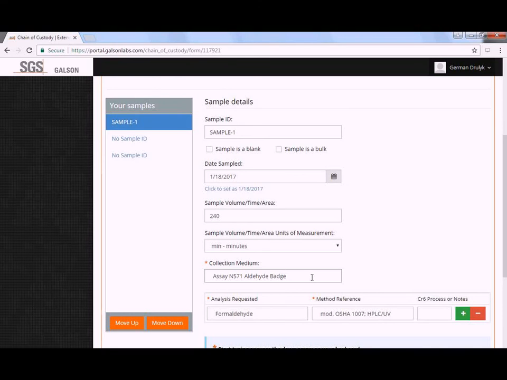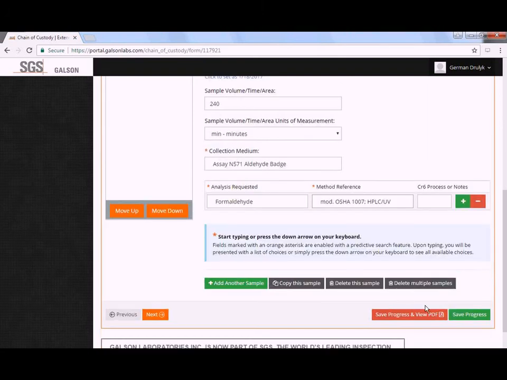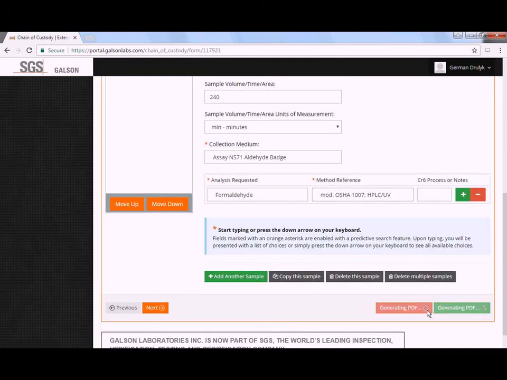Okay, so going back down here, sorry for the diversion, we can see that the collection medium, the N571 aldehyde badge, has been pre-selected for us because that came off of the prep when we placed the order. And we know we're sampling for formaldehyde, and the method reference is even chosen for us. So that's excellent.